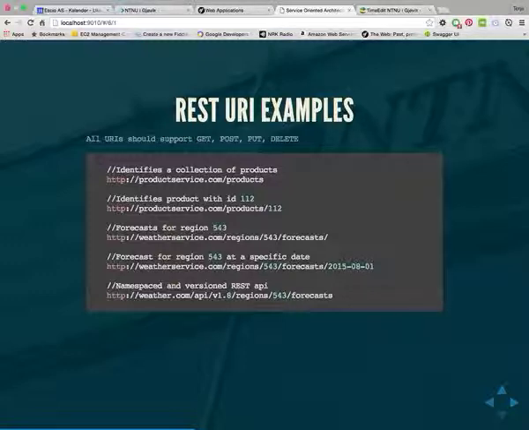productservice.com/products. If I do a GET request to this resource, what should I get? Yeah, a collection of products.